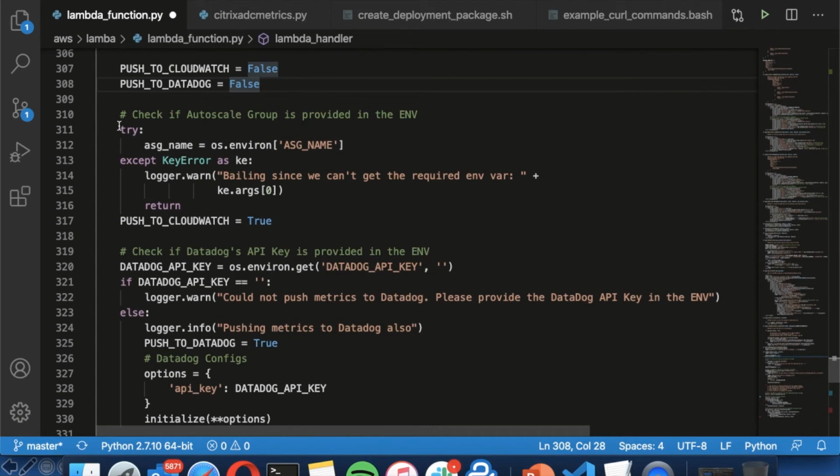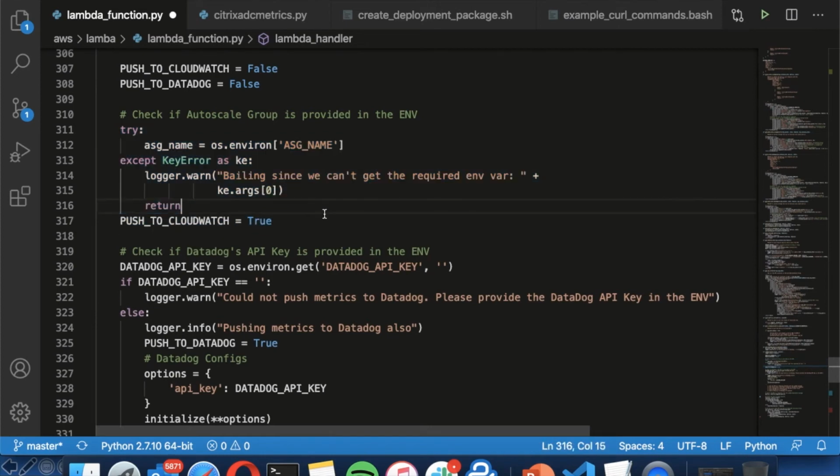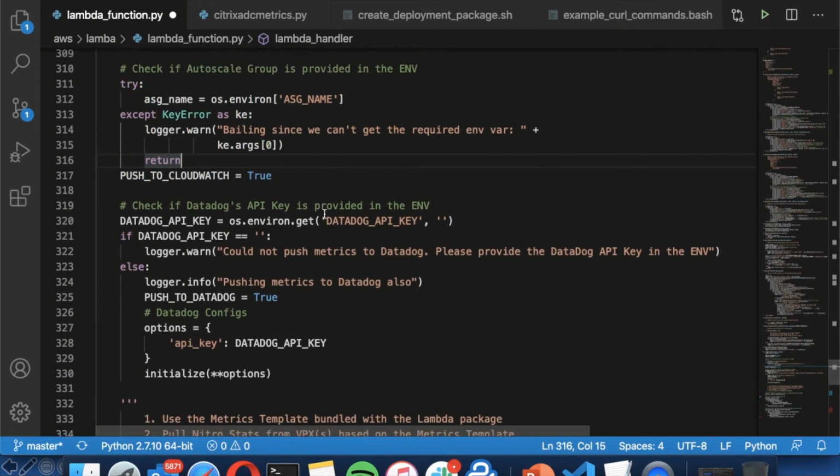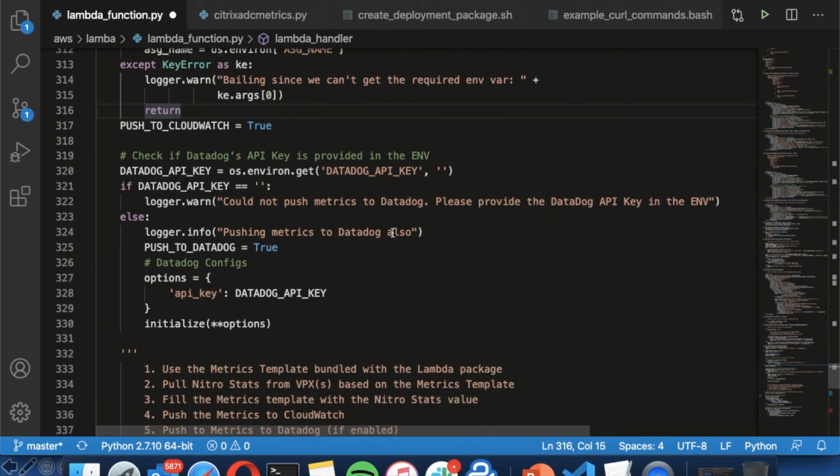This part is where we parse for the auto scale group name from the environment variable. And like I told, the auto scale group name is a mandatory field, and if that is not specified, then we would exit and come out. And if the API key is specified, we would enable the Datadog feature here, and we would also initialize the Datadog APIs here.